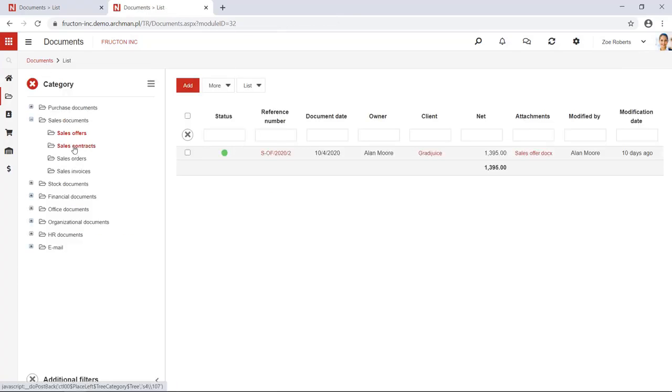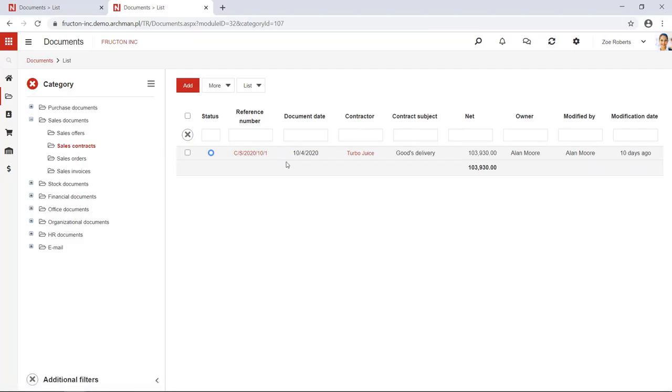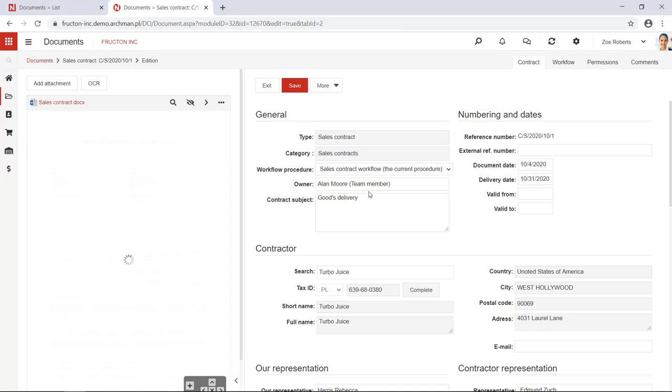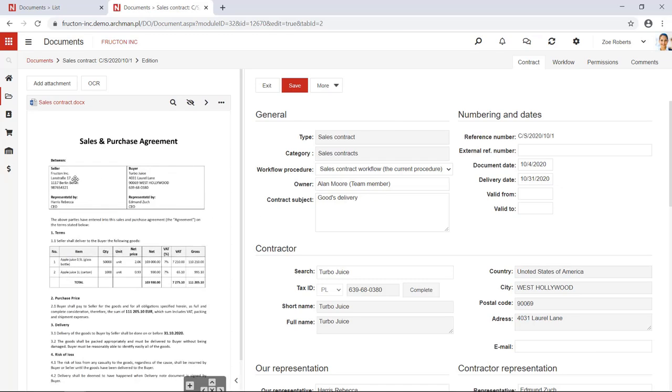We also have sales contracts. This is organized pretty much the same. I have a different form for a contract, but I also have a Word template of a contract, and once I fill in all the information, I might ask the system to generate a template for this contract for me. So the same functionality is used for the contracts this time.